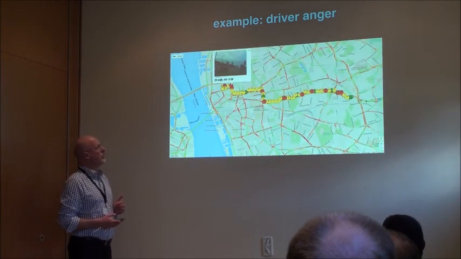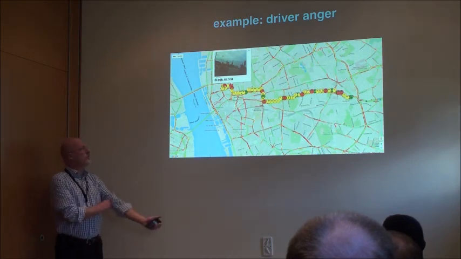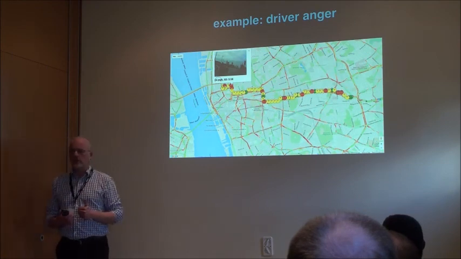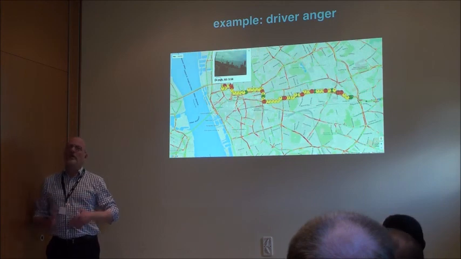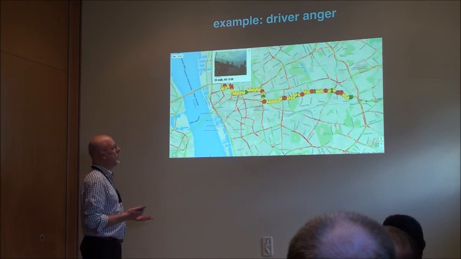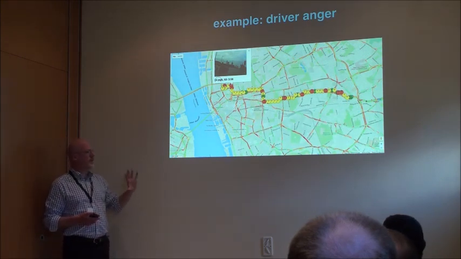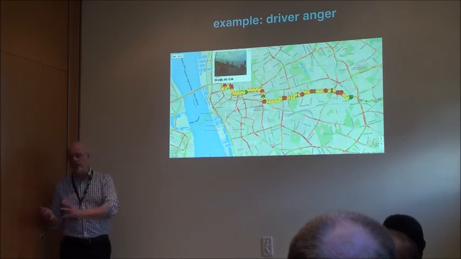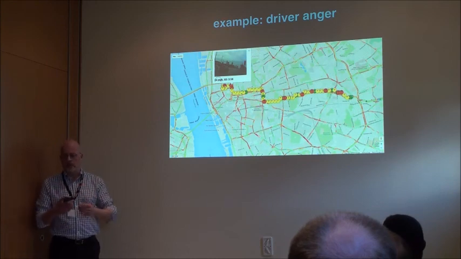Similarly, if we look at the red faces towards the end of the drive, you can see that speed is lower in this particular case, and that they're stuck at traffic lights at those particular points. So we're confident to say the rising heart rate happened for that driver there because they were frustrated that they could not get into work on time. I present this to you just as a very simple example of how you can take data about the context of the data capture with the physiology data itself and put them together to make an interpretation.